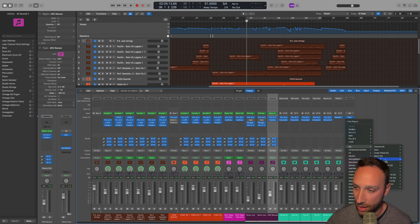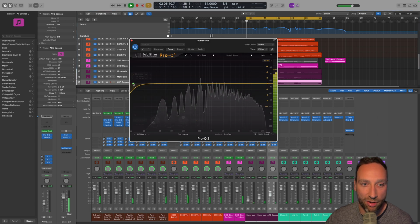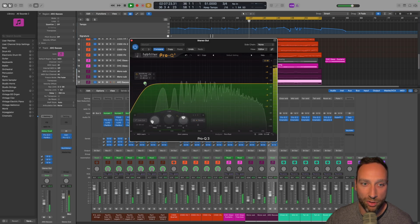So we're going to start off with an EQ, just to, let's just start playing back. We're going to get rid of just some of the low rumble.